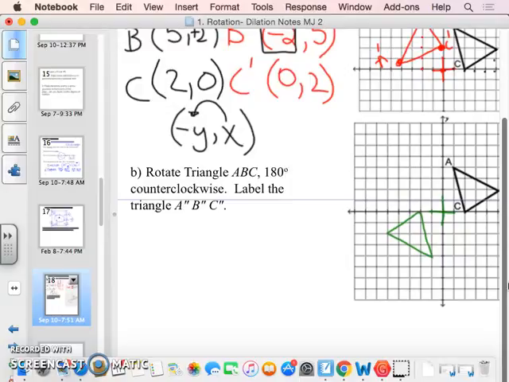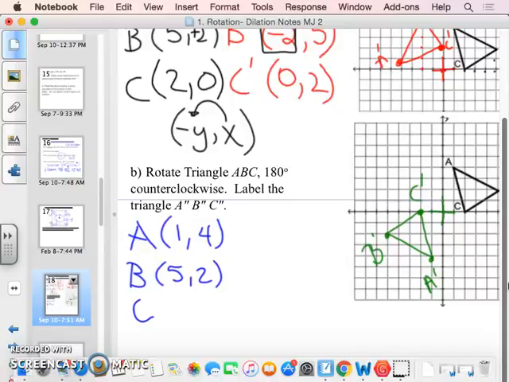Now I'm going to label my points. I know this is point C. This is point A prime. Remember, the image needs that prime symbol or that little tick mark. So there's A, B, C. And now let's see what happens to the coordinates when we rotate 180 degrees. So first I'm going to write the coordinates for A. And once again, A is at 1, 4. B was at 5, 2.